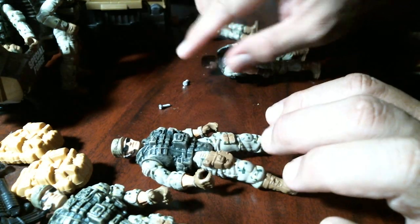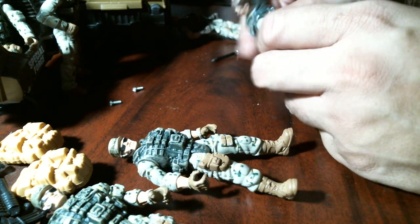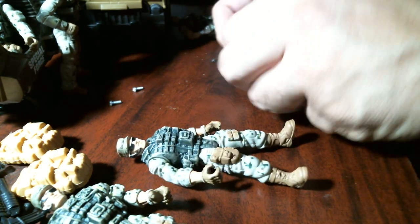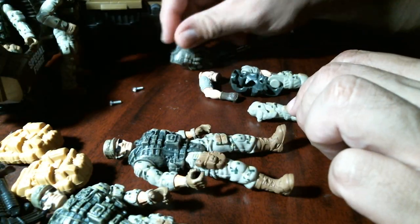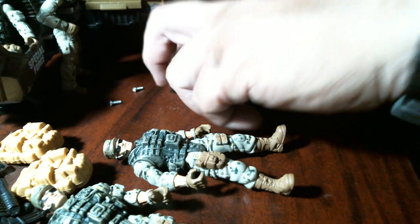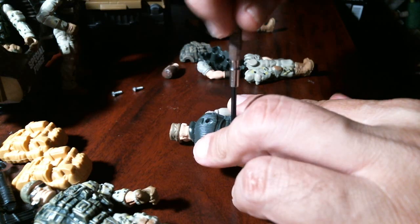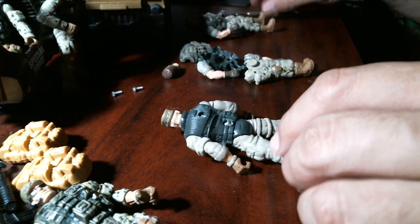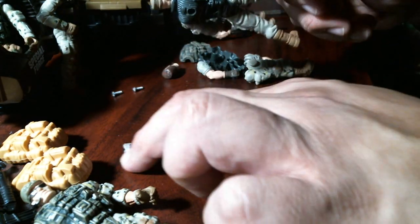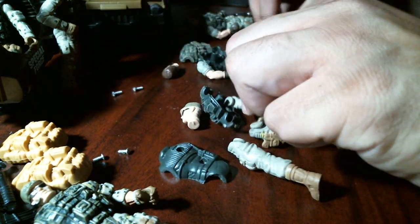All right. The two G.I. Joe type screws are out. G.I. Joe only uses one screw. Well, they used to. And these use two. So, it should open up. Just pry it open. But, oh no, he's in pieces. All right, he's open. Let's open this guy up. Righty tighty, lefty loosey. Okay. He's apart. The arms are apart.